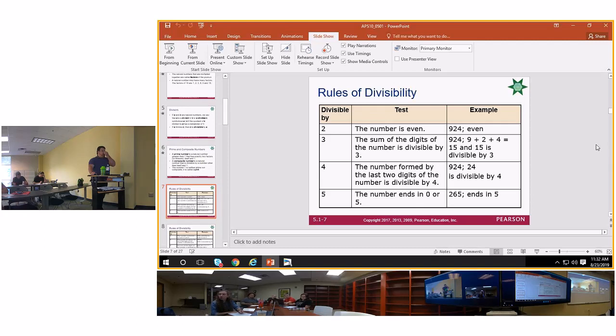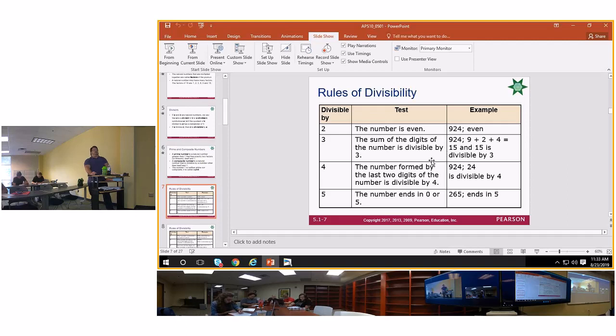How do you know a number is divisible by 2? It's an even number. If you look at a number, 1024, then you know it's divisible by 2 because it's an even number. How do you know it's even? Because the last number is even. Okay? 2, 4, 6, 8, 10. If it's 2, 4, 6, 8, or 0, it's divisible by 2. How do you know if a number is divisible by 3? Well, you can add the 3 numbers up, and if it is a multiple of 3, then if I add those 3 numbers up, I get 15. 15 is divisible by 3. So the number is divisible by 3.